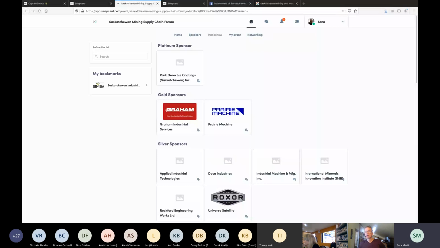Booth will have their own. As you can see here in this case, we'll go back to Graham. You will see that they will have their own unique ID. What's important to know though, in order for an attendee or person to access this page, they would need to be logged in to Swapcard.